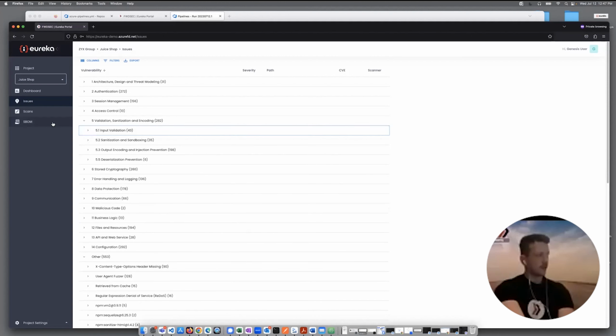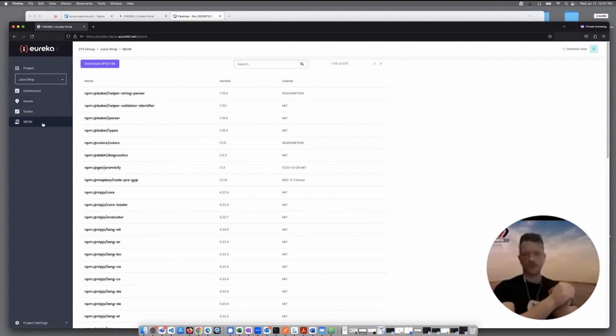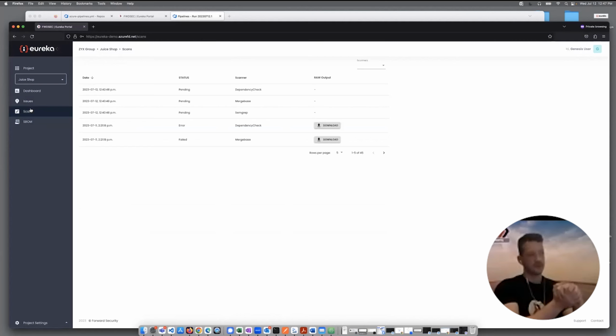Awesome. Another thing that we include is SBOM, which is basically your recipe book for your software. I think the US government has started to require these as part of the software development lifecycle. So that's something that we provide, and CycloneDX is becoming the standard, so we'll be supporting that soon. We also allow you to look through the actual raw scan results, and see where different scanners passed, failed, or are pending, and all that good stuff.